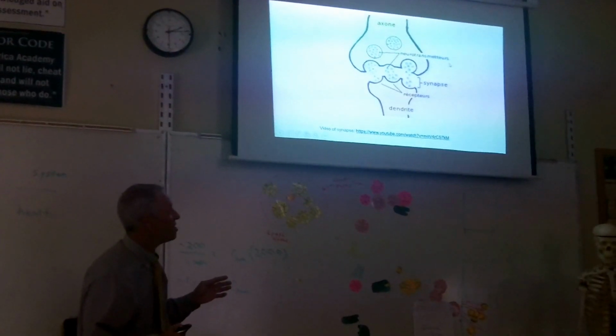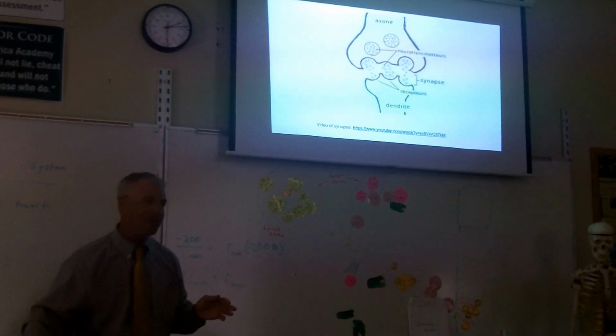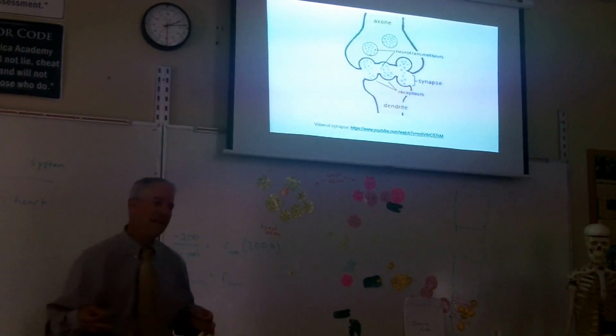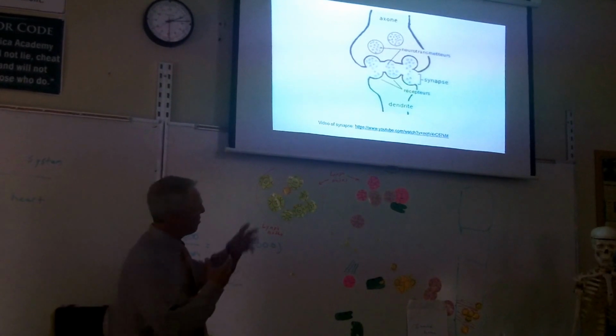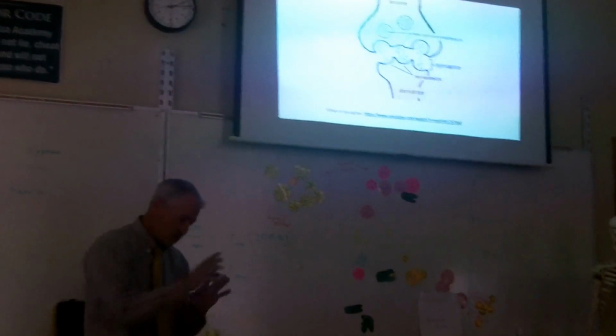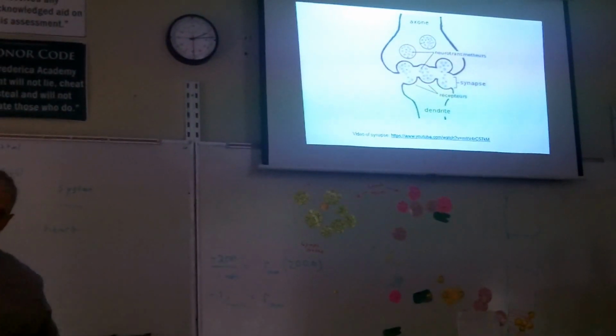There are a whole bunch of different neurotransmitters out there. You may have heard of some of them. Dopamine, you ever heard of that? Acetylcholine. These are names of these neurotransmitters. There's about 10 different types that spill out and cause your nervous system to react in certain ways.